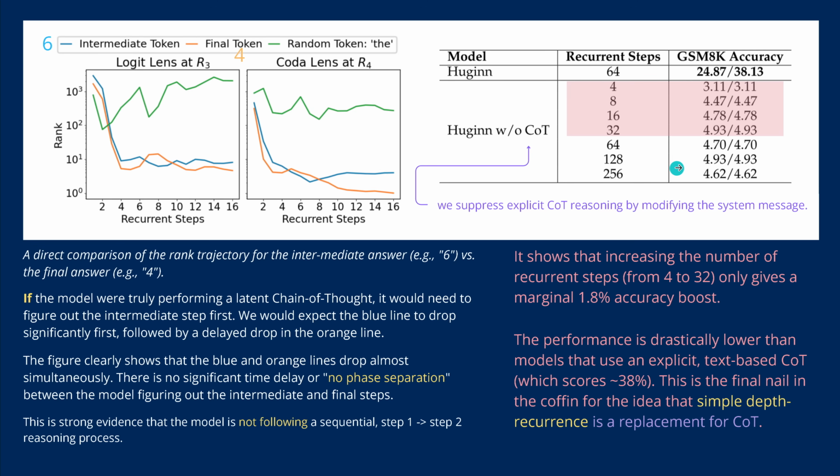So the authors now argue that this is the final nail in the coffin of the idea that simply a depth recurrence, a recurrent step, where we go again and deeper and deeper over the same layers, is kind of a replacement for a chain of thought development. No. If we just run through the same layers again and again with time, and we think we're going deeper and deeper in the reasoning, it is not happening. It is not a replacement for chain of thought. So this is quite a negative result, I would say.